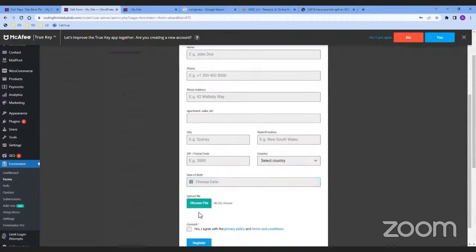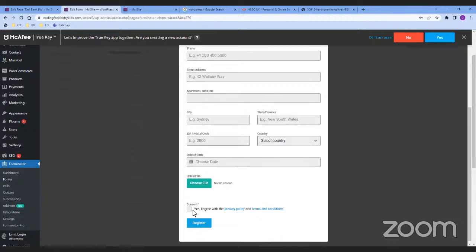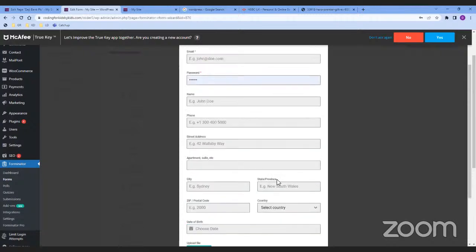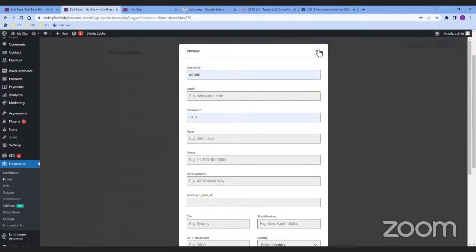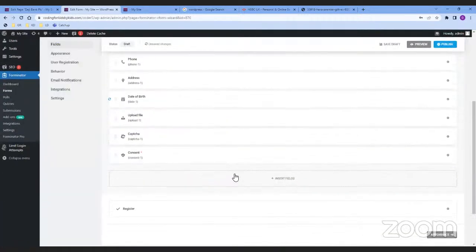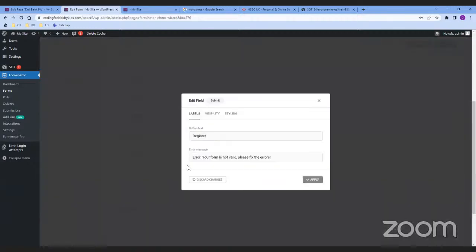Then date of birth, then you can upload your files, and then you can also get the consent: I agree to our policies and terms and conditions. You click on register. This one we need to change because we want to say apply instead of register. So click on that and change it to apply.